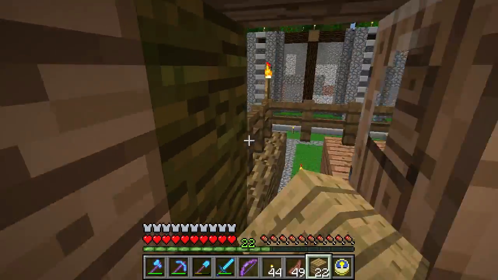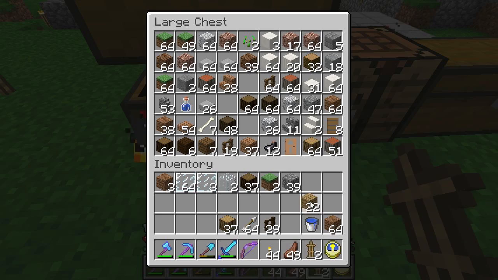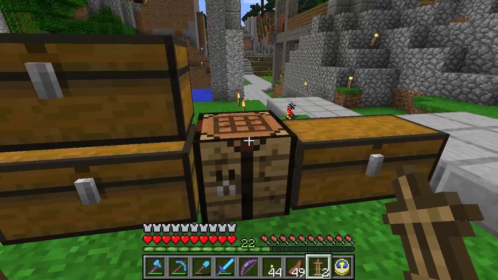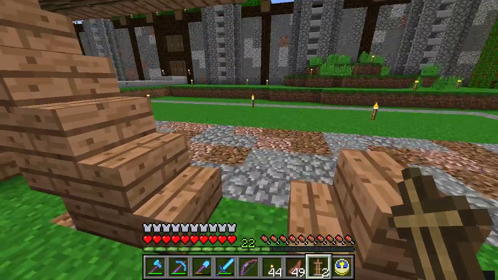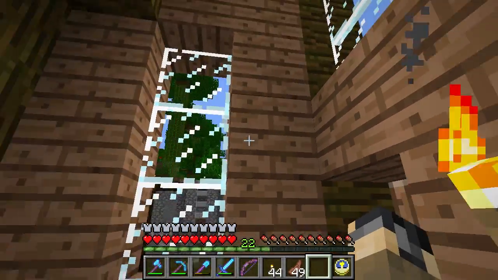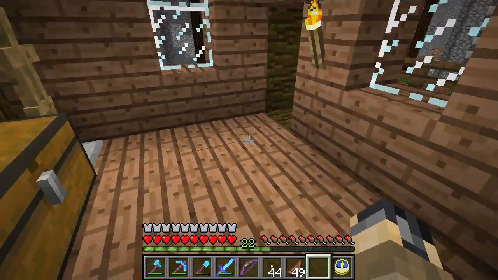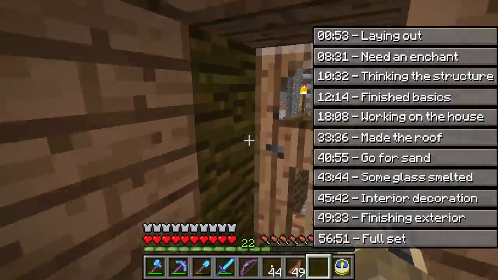Oh, I know what. Can't go there. Let's check. Do we have something else here? No. Okay, so we can put an armor stand here on this area. So okay, how cool is this room? All right. There could be a bed here too. Yeah, of course.